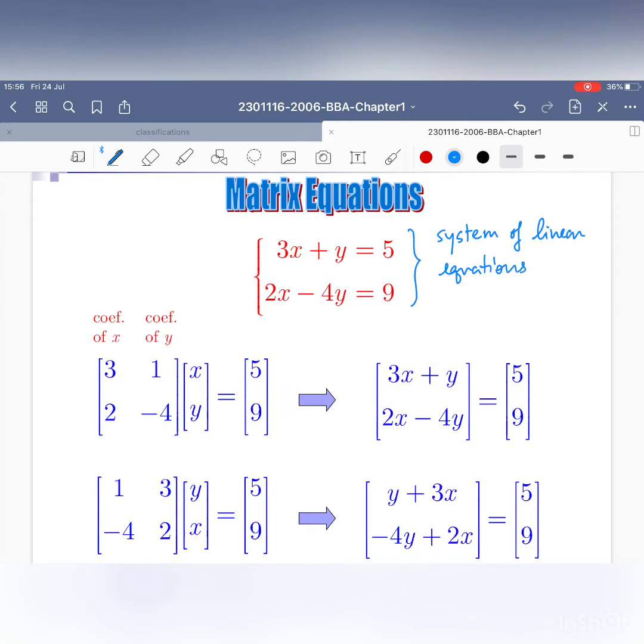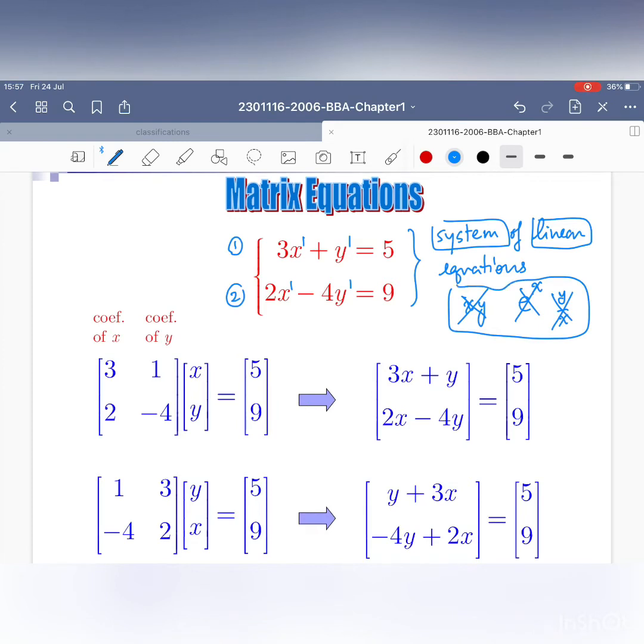System of linear equations. By system, it means that you have several equations together. By linear, it means that each and every variable contains only a power of 1, and you don't have a multiplication term of variables, or an e to the x term, or a y over x term like that. If you have this kind of term, then it's not linear. So the linear equation usually looks like this. This one has 2 equations together.